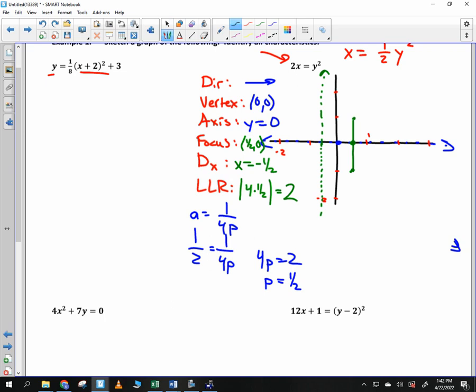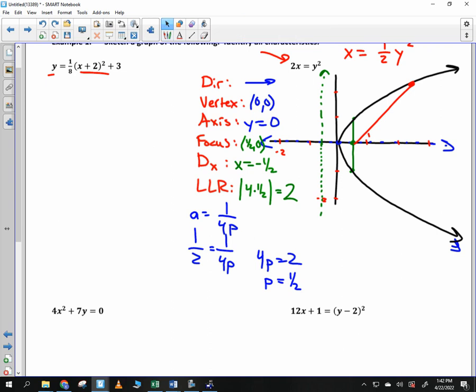And my good friend, Miss Ella, is going to be my judge to determine what kind of job I've done in sketching this graph. Is it or is it not a perfect parabola? In order to determine that, I'm just going to put a dot somewhere. I'll put it right here. And the distance from the focus should be the same as the distance from the directrix. So, what do you think, Ella? The red and the black? I think it's really close. Just give me an A- on that. Thank you. Let's check it out.